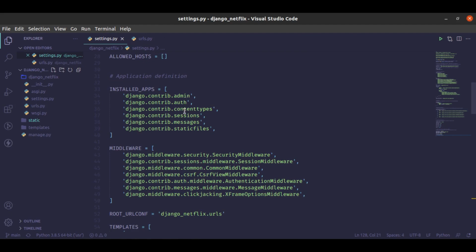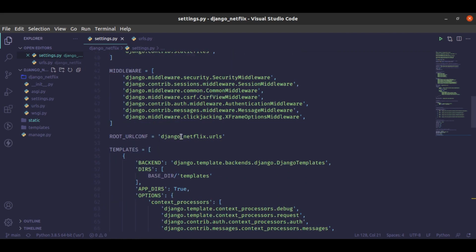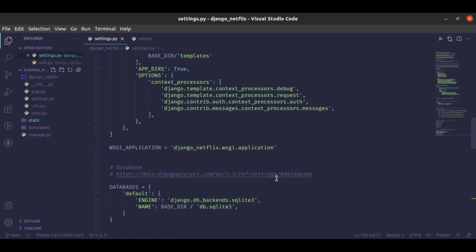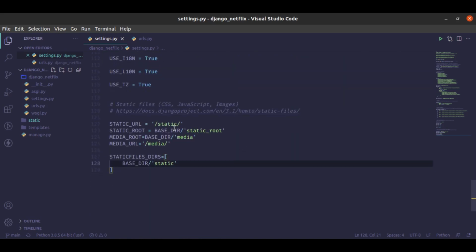Inside the settings.py file, I added the directory for this template folder to the template directories, and when you scroll down, you see I've done some magic so that we'll be able to hold our static files. I added the static root, the media root, the media URL, and the static files there.